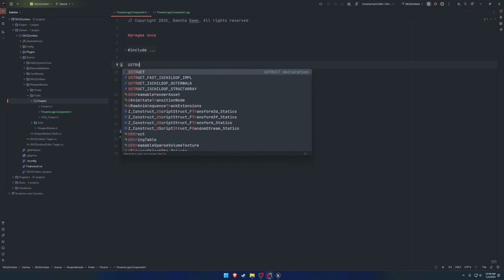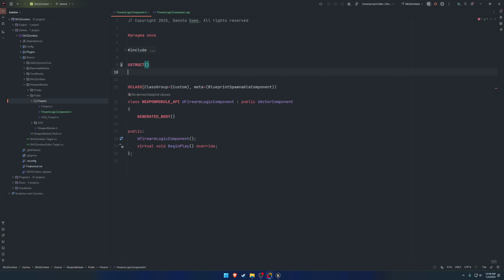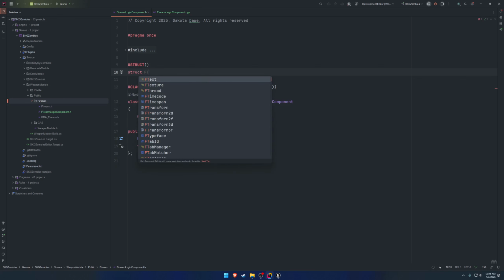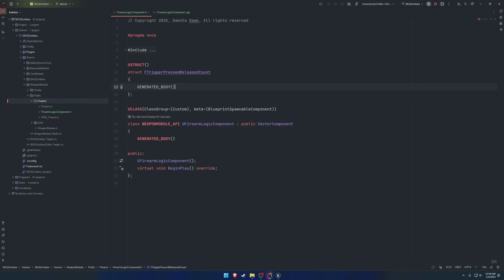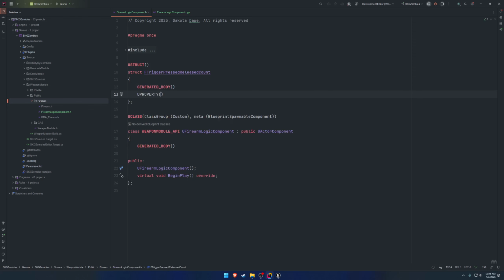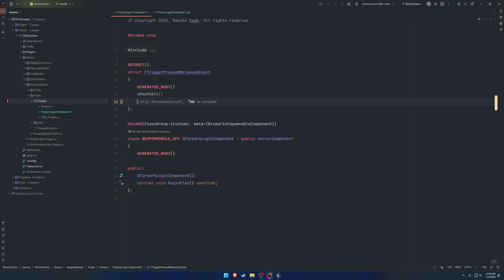So this is going to look something like this. We're going to have a USTRUCT. We don't need to make it a blueprint type. We're going to do struct, and let's call it FTriggerPressedReleased. We can do states, or we'll do counts. Yeah, count. Then we're going to have a GENERATED_BODY and a UPROPERTY inside it. So this is going to be, we could do a uint8. I'd imagine it has the ability to grow quite fast beyond that.